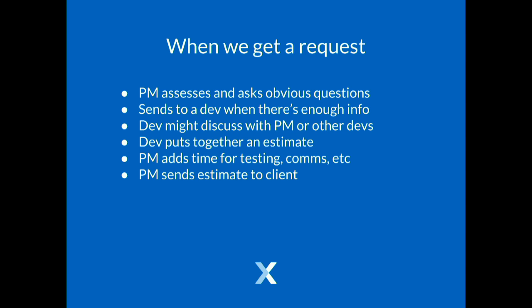All of our estimates are at some point vetted by a developer — we don't have a sales team pitching a project and telling us we have to do it in a fixed amount of time. Any work we do is estimated by a member of the team who's going to do the work. Because we're a small team, we're all accountable. If a developer does a really bad estimate and someone else is on the hook for it, they're going to feel like a jerk. It can be hard to find the time necessary to do this properly when we're busy, but we have to keep reminding ourselves that work is more fun than estimates, but the estimates are how we get the work.